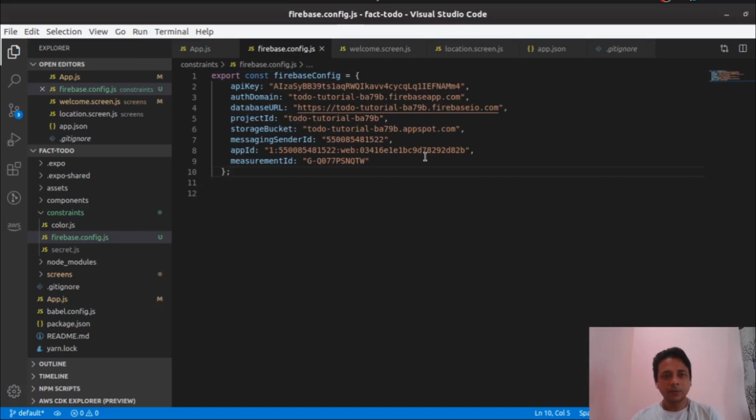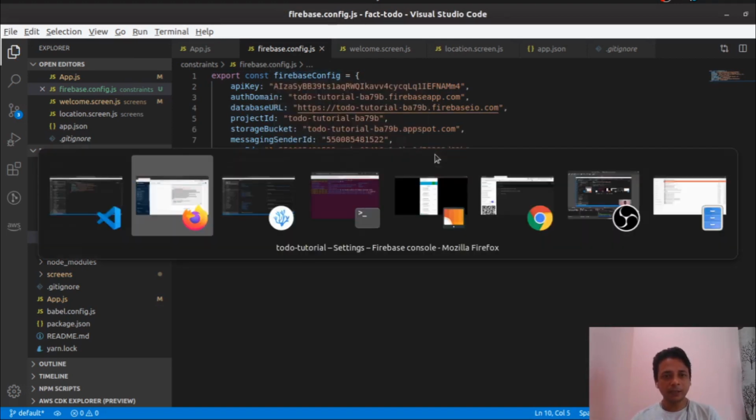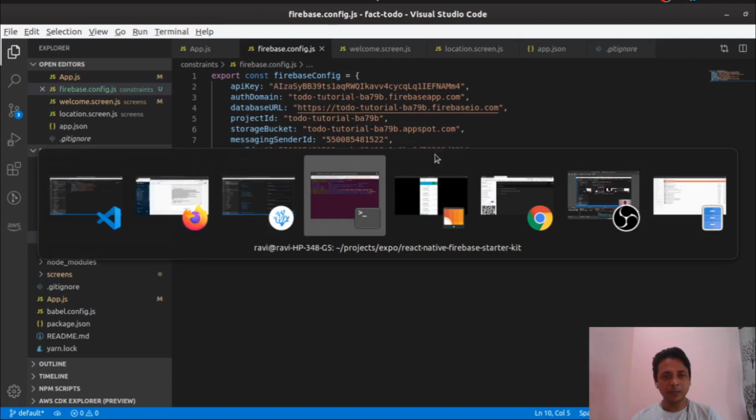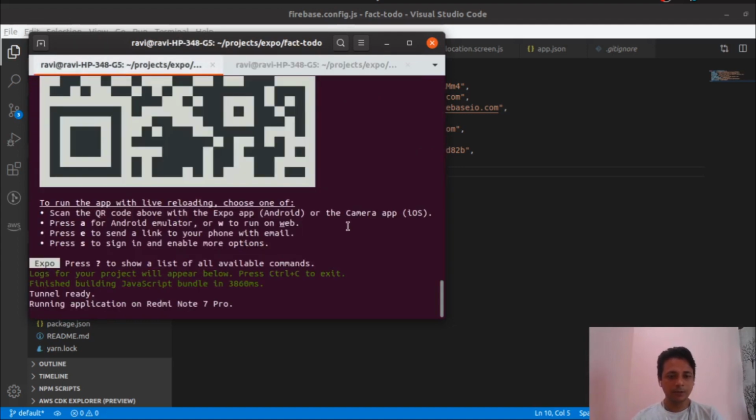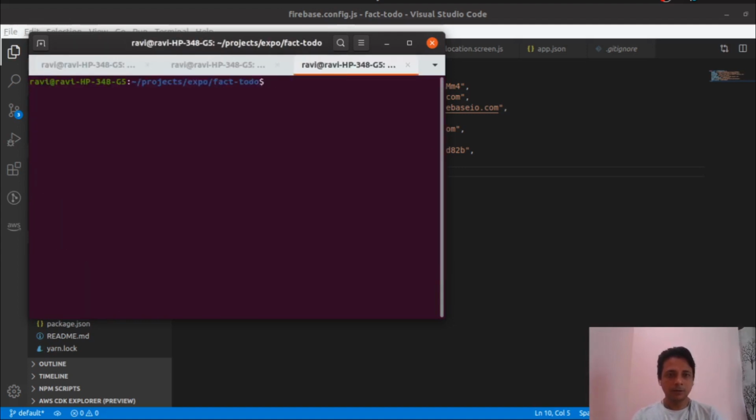Okay, so that's all we need. Okay, another thing we are going to need is basically one thing, that is the Firebase. So I'll say over here expo install Firebase.